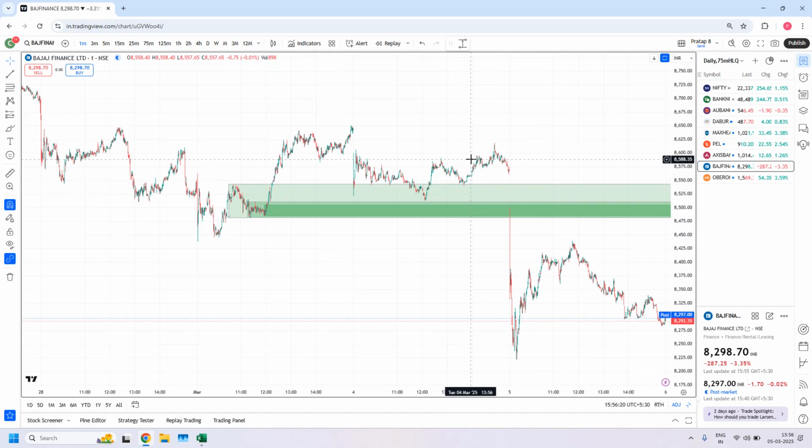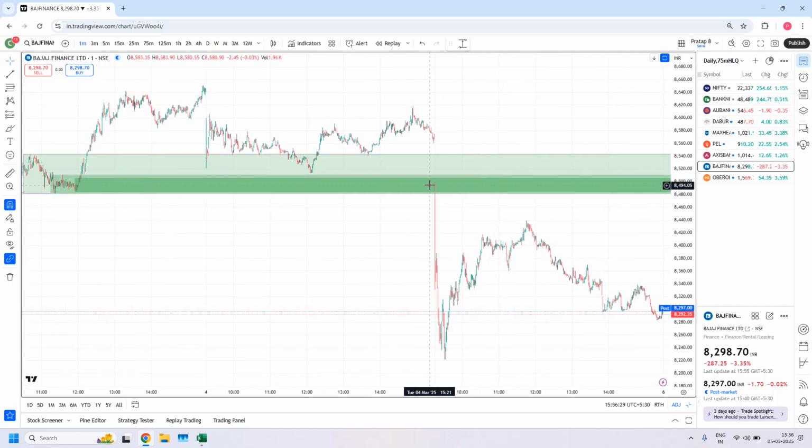Generally they won't cancel order flows for every stock. Rarely we see such kind of stocks. At that time, the zones will be violated with a gap up or gap down. If it is a demand zone, a gap down. If it is a supply zone, a gap up, the zones will be violated. That's why as intraday traders, we should be very careful. So this is one of the reasons why we plan our trades only after the 9:15 candle, especially in intraday trading.